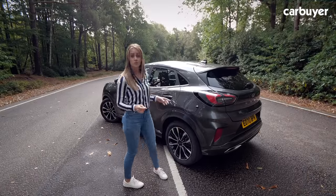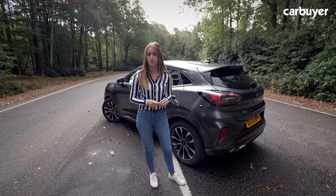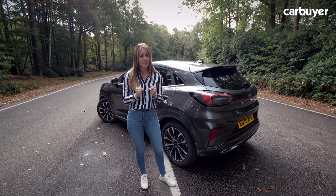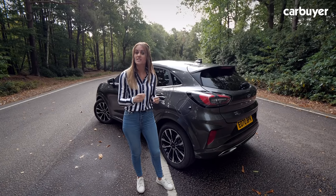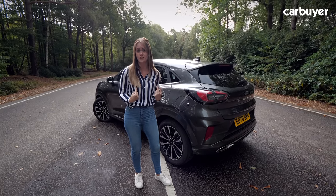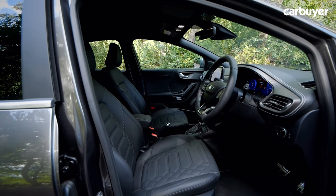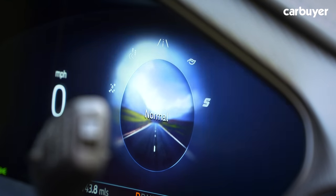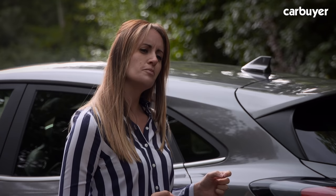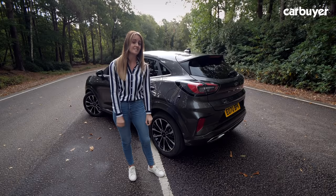When we first heard that Ford were launching the Puma SUV, we hoped it would right the wrongs of the EcoSport and give Ford the small SUV it so badly needed. Thankfully, judging by the waitlist to get one, it's done the job. Puma enthusiasts like myself were a bit upset when we heard they were reusing the Puma name for a crossover, but thankfully it does share the nice youthful spirit of its predecessor. It's great fun to drive, it's full of kit, and I would consider the Puma to be a successful, if controversial, sequel to the 1990s original.